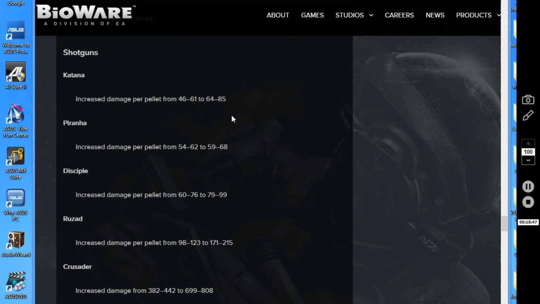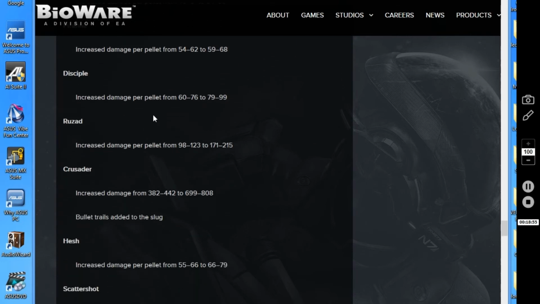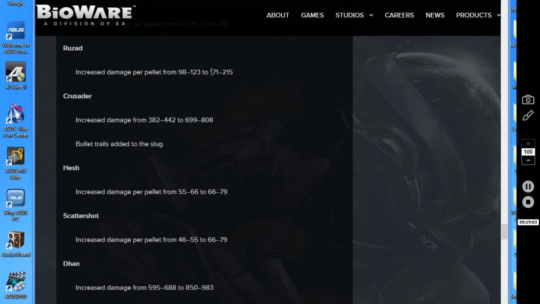The Piranha amazingly also got a buff, although a very slight one. Damage per pellet increased from 5462 to 5968. The Disciple increased damage per pellet from 6076 to 7999. The Ruzad increased damage per pellet from 98-123 to 171-215. Almost another double damage bonus. Pretty close, not quite though.